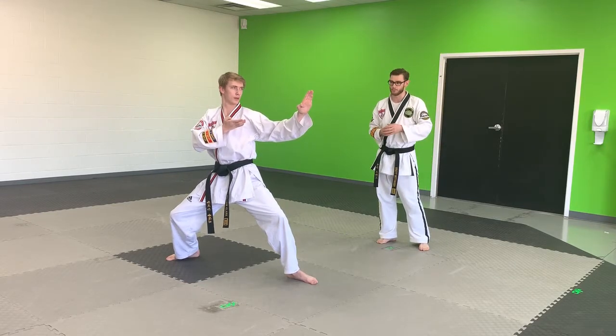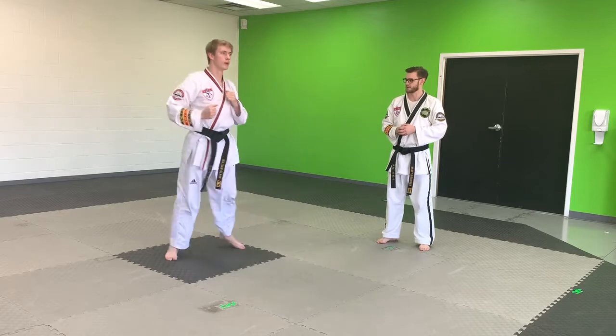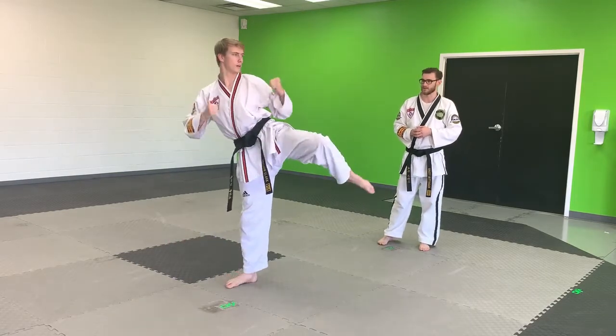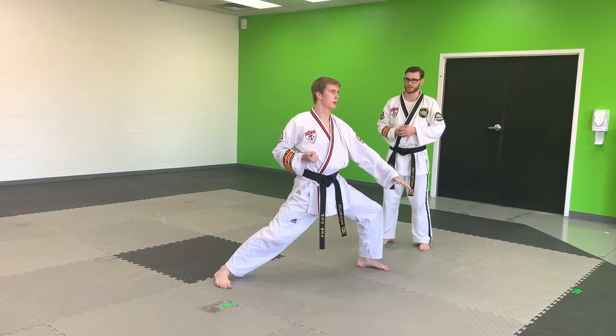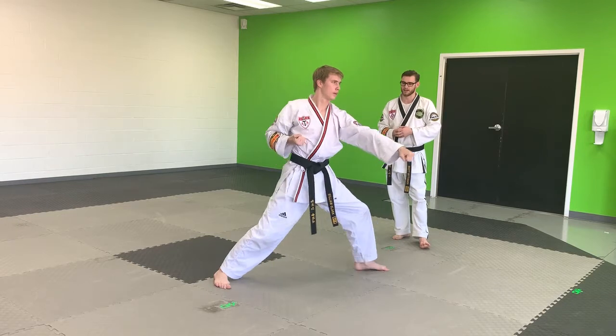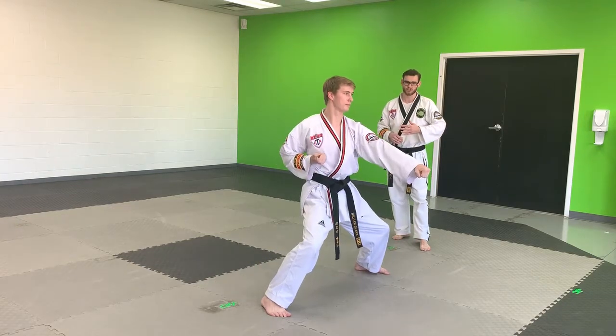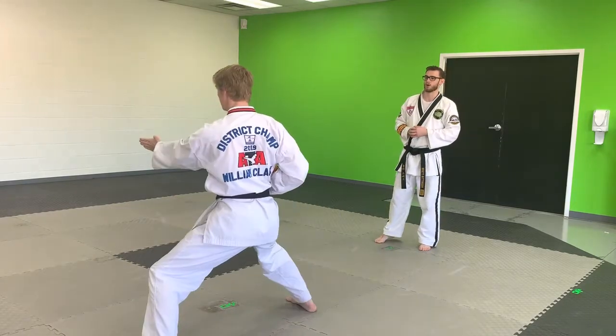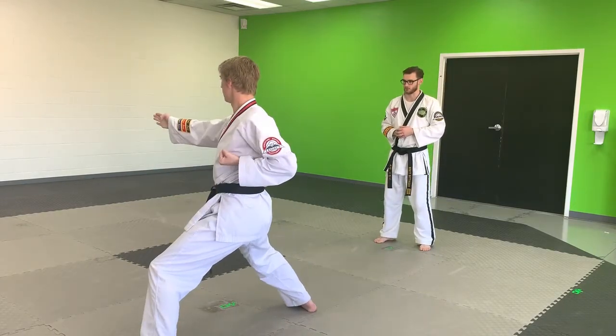The next segment has four moves. Step back, right front kick, left number two round kick, lands in a front stance, knife hand low block, then knife hand high block. From there, next four moves. Step forward. Two punches to the midsection with key ups. Left leg adjusts to a middle stance. Right vertical spear hand, left vertical spear hand.